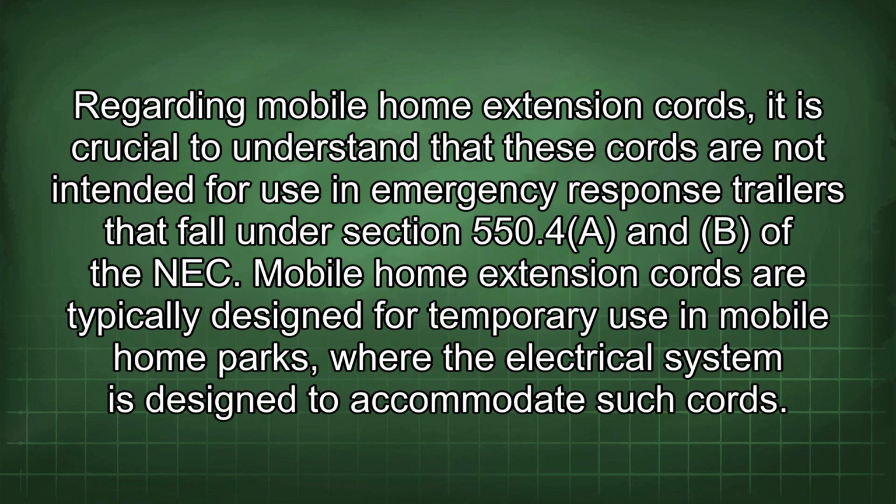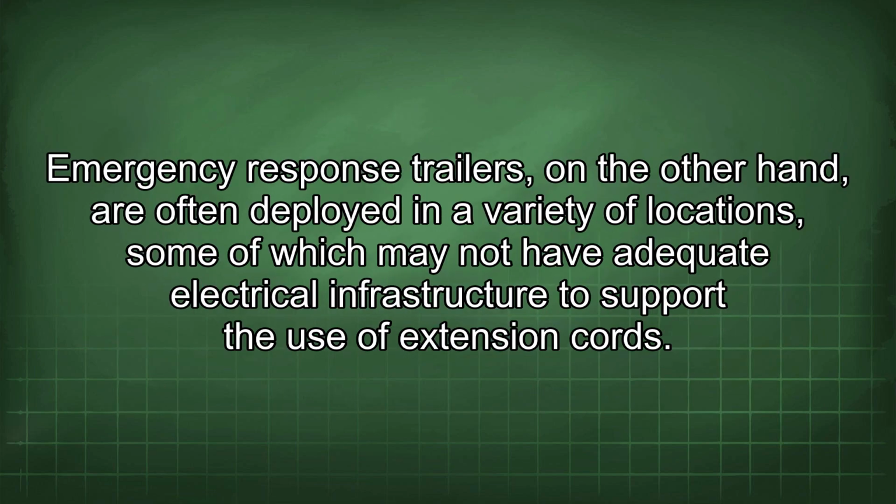Regarding mobile home extension cords, it is crucial to understand that these codes are not intended for use in emergency response trailers that fall under Section 550.4(B) of the NEC. Mobile home extension cords are typically designed for temporary use in mobile home parks, where the electrical system is designed to accommodate such cords. Emergency response trailers, on the other hand, are often deployed in a variety of locations, some of which may not have adequate electrical infrastructure to support the use of extension cords.